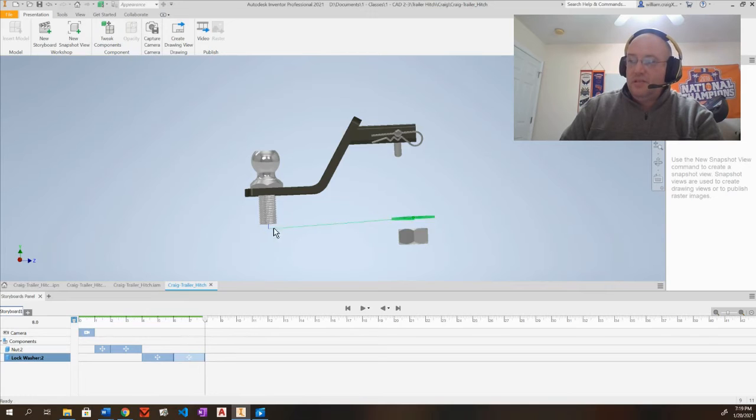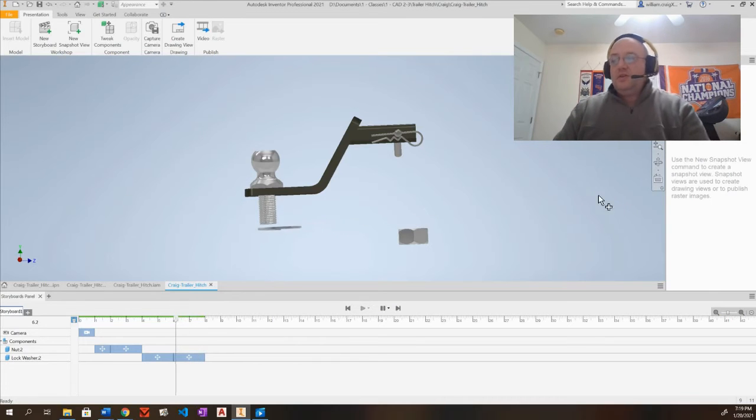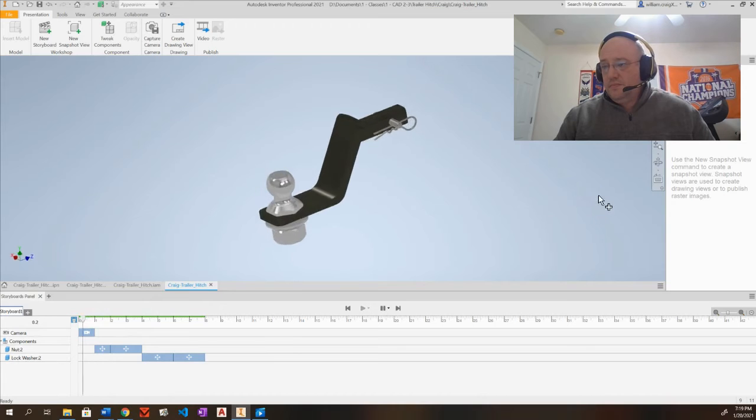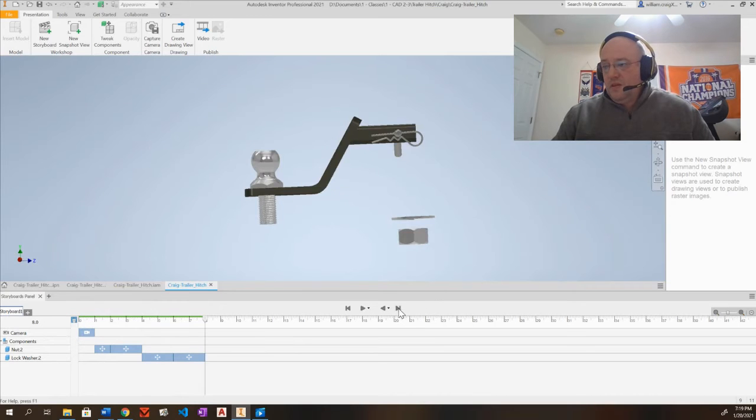Now, once again, I have these trails here. I don't want them. So I'm just going to come over here, right click on this part here. I'm going to edit my tweak in the timeline. And I want to go ahead and delete that trail. I'll show you another way how to do this here in a moment. But once again, you can see the video is starting to come together. I like it.